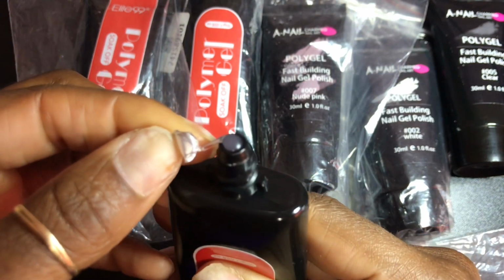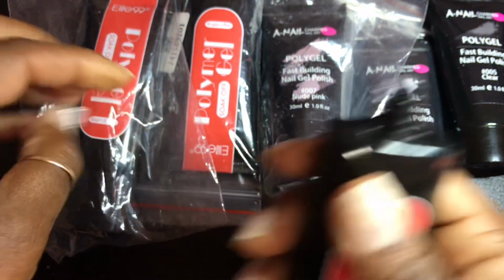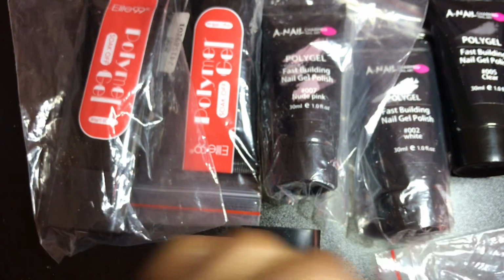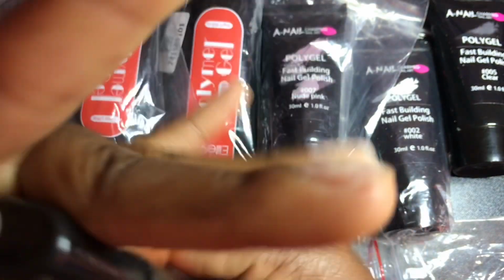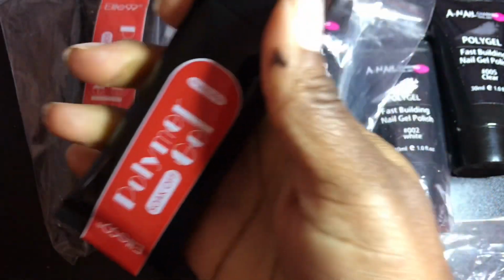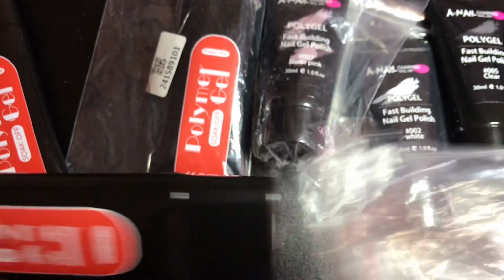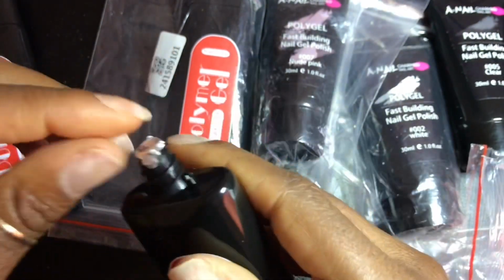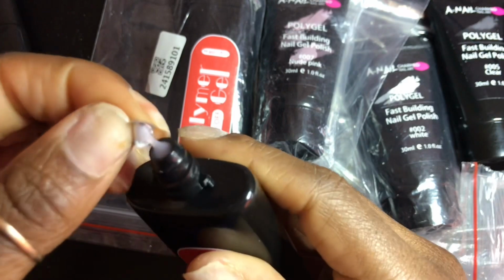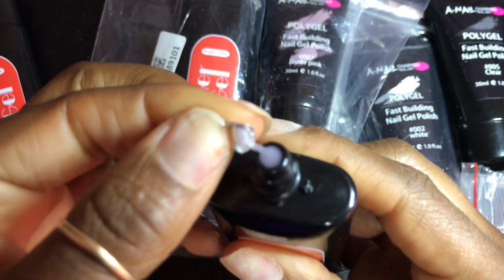Ooh, yeah. It seems pretty thick, like I'm squeezing it out the tube and it's not gushing out. So, that's a good sign. All right, so that is color 002, which is clear. I think I'm going to write clear on it. So future reference, I'll know. And this color is 003, and it is like a soft milky pink, I think.